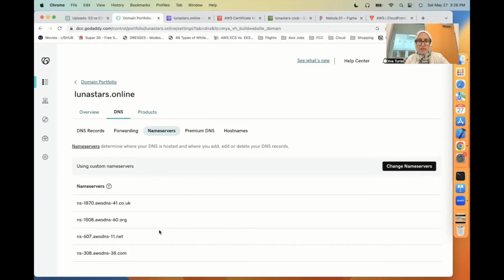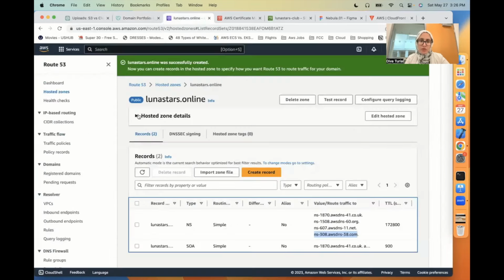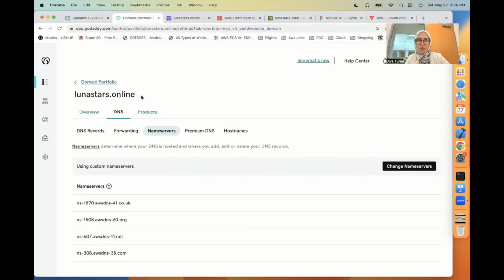First thing, you go register a custom domain name. And then once you have that, you go to Route 53, you create a hosted zone, a public hosted zone, and then that public hosted zone is going to give you some name records or NS records. You move them to your GoDaddy name servers, and then once you reach this stage, you have to wait at least 24 to 48 hours. Usually it's less than that. You just wait for a day, and then it works.